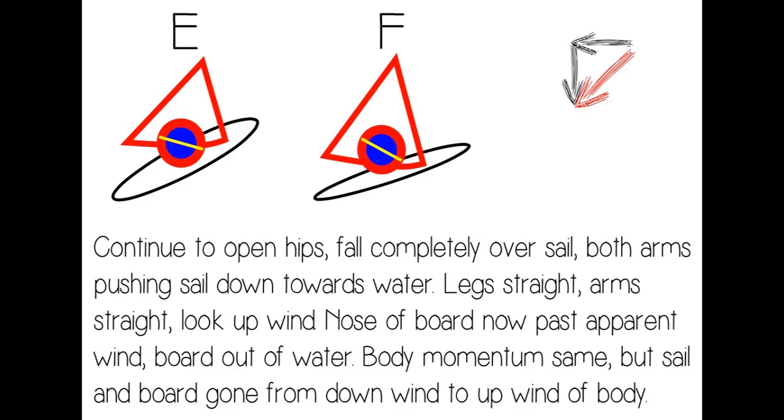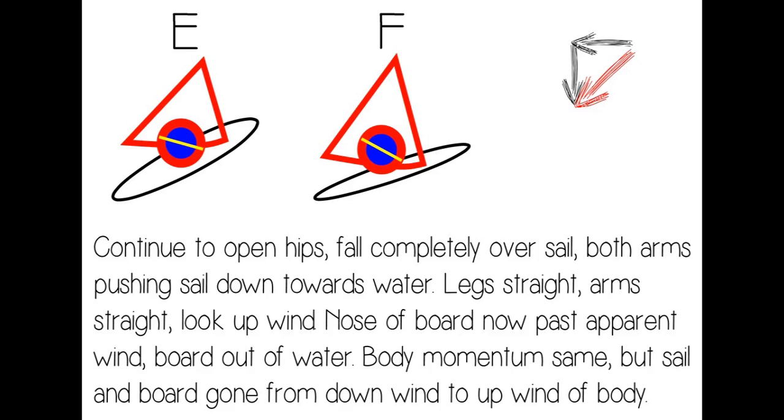Now you should be completely over the sail, which should be between you and the apparent wind. This means that the center of effort is somewhere between you and the apparent wind. The mast should also be between you and the apparent wind. If the mast is downwind of you, this will not work. At this point, the sail is also between you and the water. Instead of pushing on the sail with the sail upright, as in exercise 1, you push down on the sail toward the water since you are on top of the sail.